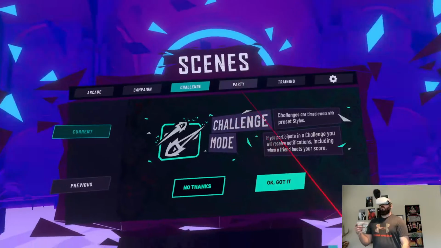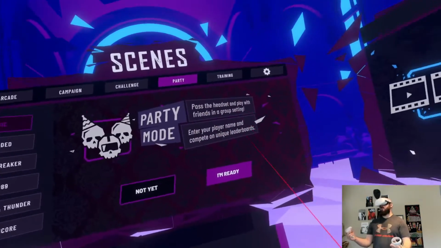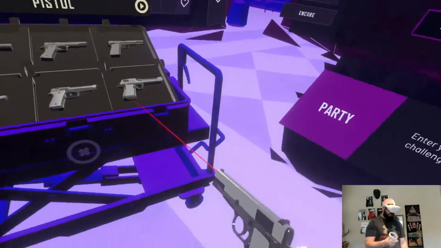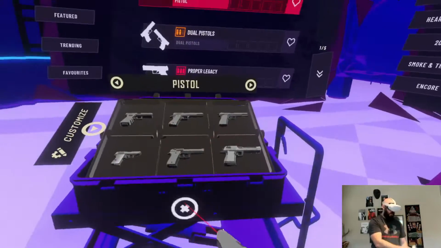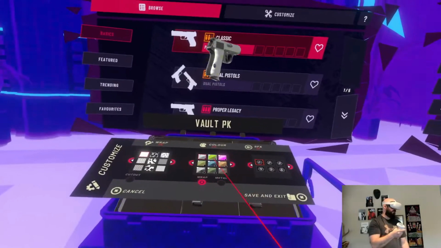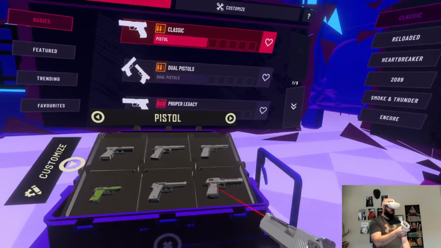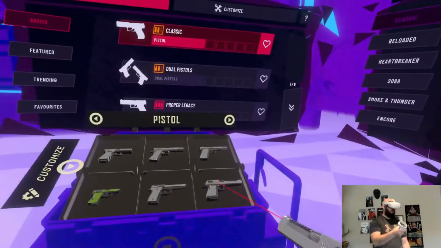So you can play online, you can do challenges, you can start a party, and pass the headset and play with friends and groups. Obviously you're going to be playing in a little bit different of a scenario, but you can choose different pistols to have. For the most part, they don't have a lot of differences in what their capabilities are. It's more of just customization of what you want it to look like. And there's a bit of difference in sound as well.